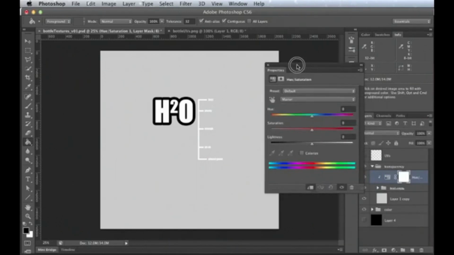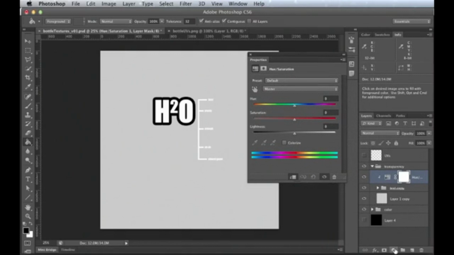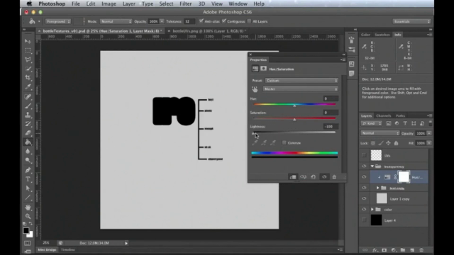All right, so let's take a look at what we just did there. I created this, it goes below here, but by selecting a filter layer, I can create this hue saturation one, and now I can do the same thing. I can make that completely black.